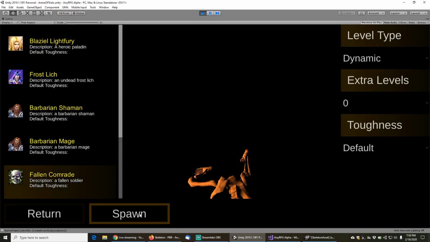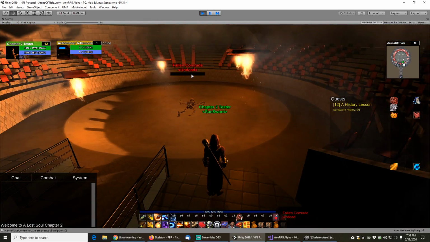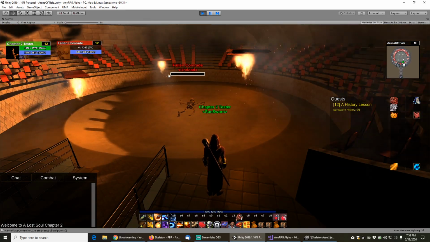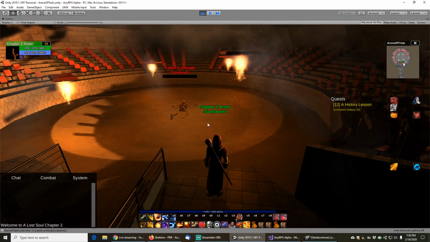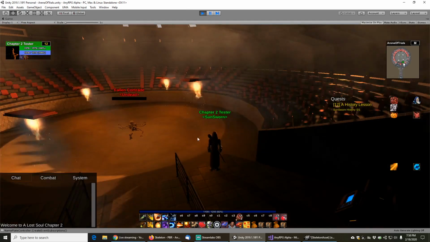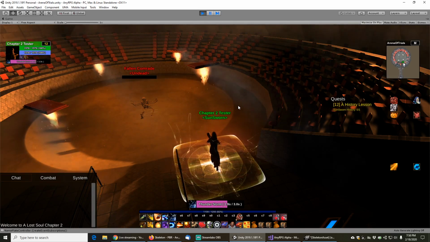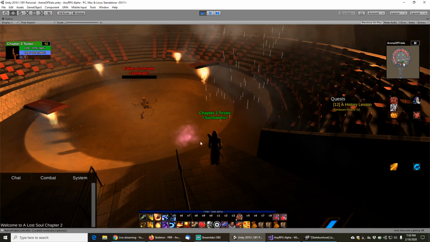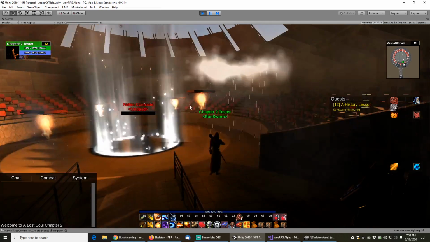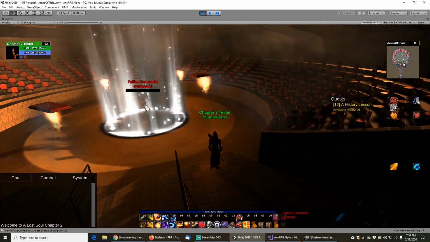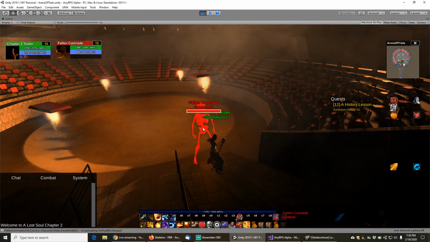Okay, that's a little better. Oh yeah, there we go. Beautiful. Okay, our fallen comrade has 0 out of 1200 health. His health bar is completely black, letting us know that he is totally 100% dead. And if we cast a thunderstorm spell anywhere, we will get a pink cloud leaving our body, heading over to the fallen comrade. Oh, this is so cool. Wait a minute. That wasn't the right animation.